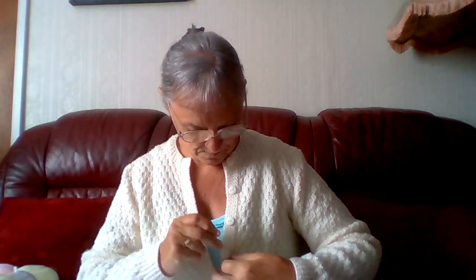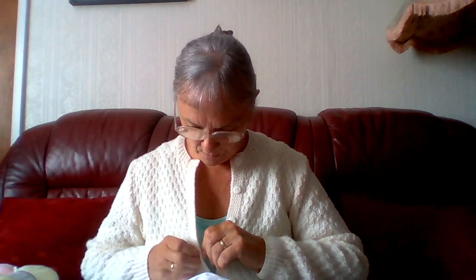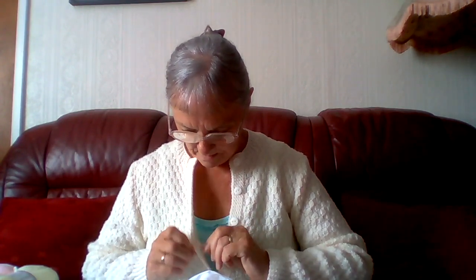Tiny little buttons. To the size that's on my cardigan, I'll have to do smaller buttonholes than that. I think I'll have a look and see if I've probably got at least 4 each of these little ones. She's got some lemon ones as well. They are very small, these buttons. I know it's for a baby, but I don't usually put buttons that small on unless I'm knitting with very fine wool. With double knitting wool, the buttonhole's going to come out far too big for those buttons, so I'll probably swap that for some of my buttons anyway. I've got plenty of them, like.